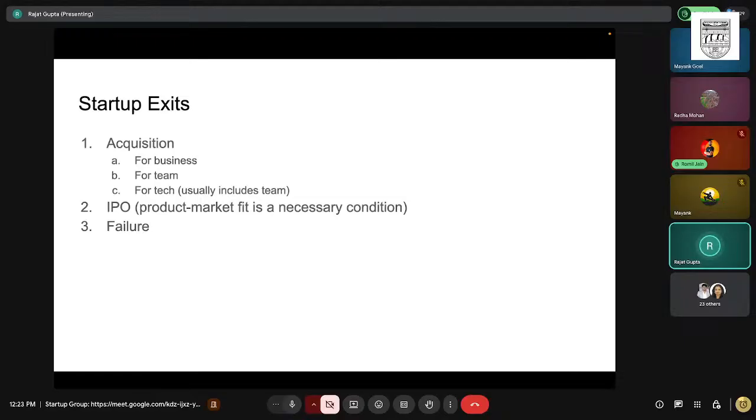So typically, when startups are exit, it's either because somebody is acquiring you, or you've gotten to a stage where you're able to go public by filing an IPO, or, as is the majority of the cases, you just fail, right? You try it out and then it doesn't work out. Now, when somebody is acquiring you... Sir, sorry, go one minute. I have a question.